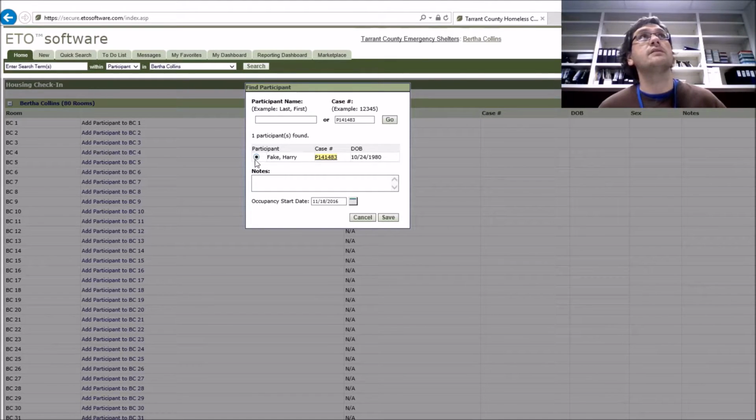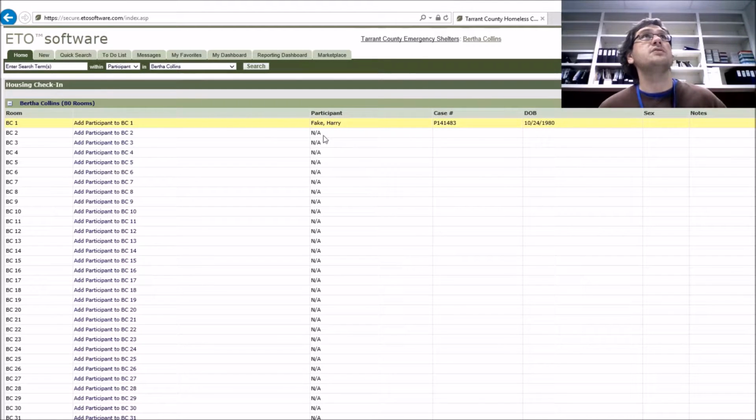We then click the box, the button next to the participant's name, and if we hit save, it's going to have checked them into that bed as this date right here. So that would be the date they checked into the bed. So let's do that. And as you can see, that participant has been added to the bed.